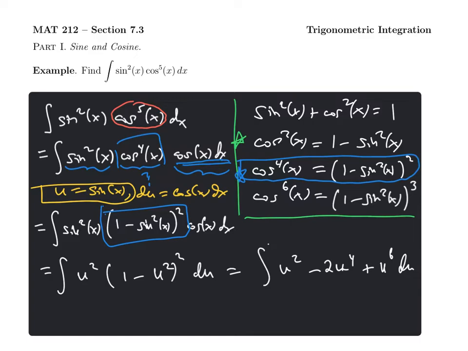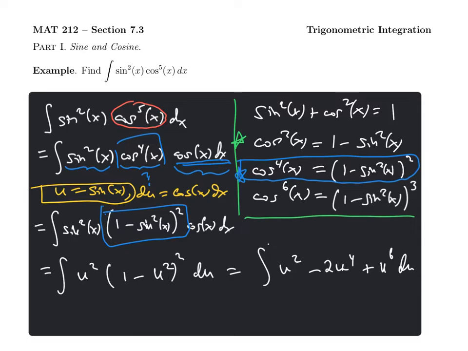Because of the symmetry of sine and cosine, we could do exactly the same stuff if we had an odd power of sine. Then we could play the same game where over here we're trying to write even powers of sine in terms of cosine. So as long as, in an integral like this, one of these powers is a positive odd number, then this process will always allow me to get the integration done.